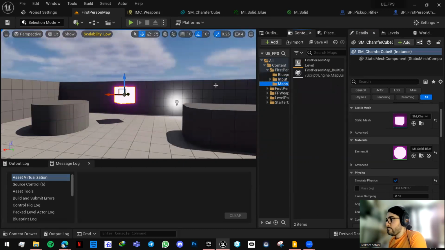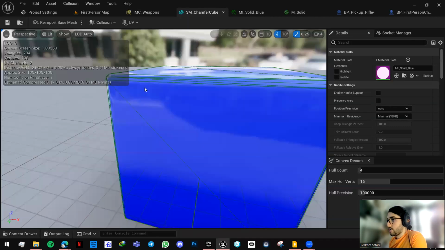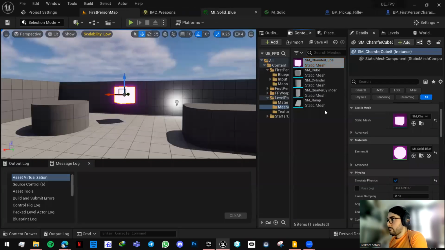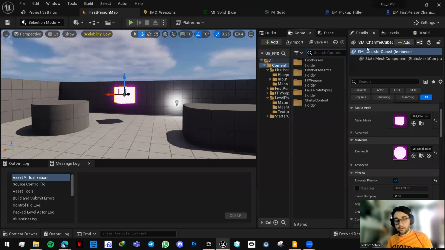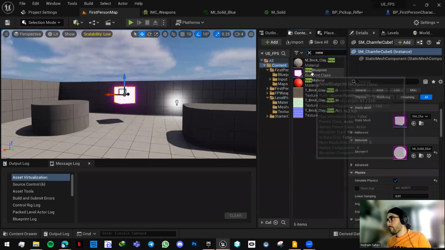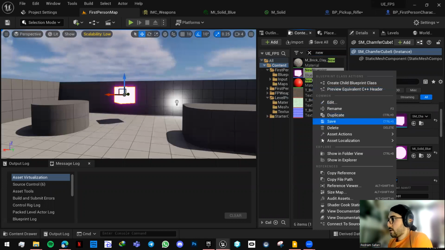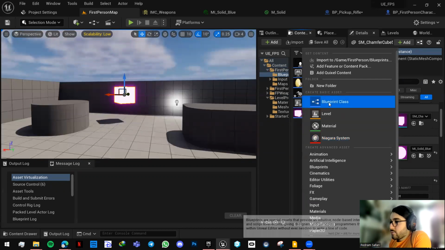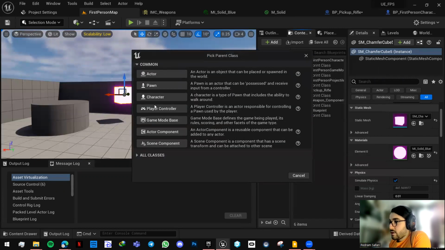So I remember I created something around here. So if we go to this one, I think it was blueprint. Yeah, if you right click on that, you get show in folder view. Yep. So I created this one. You can always create it with right click, blueprint class. It gives you a list to pick from.